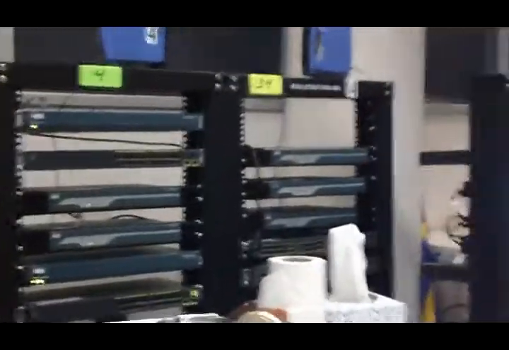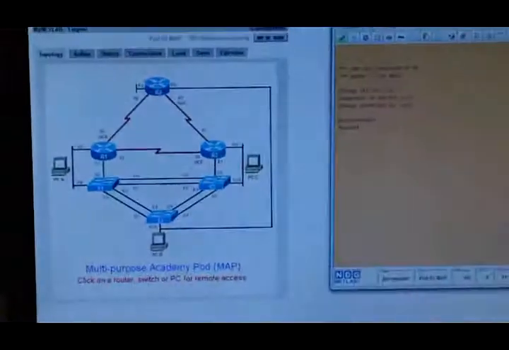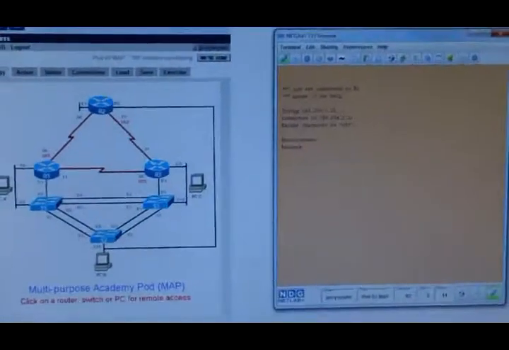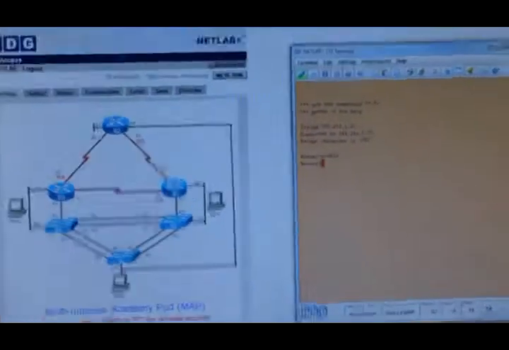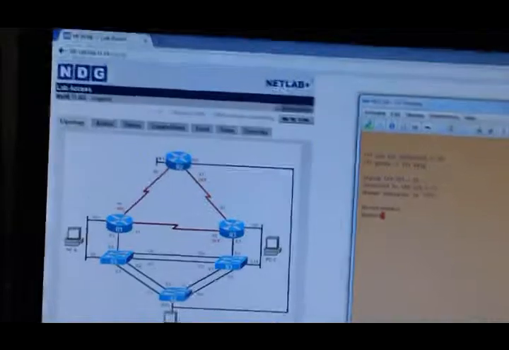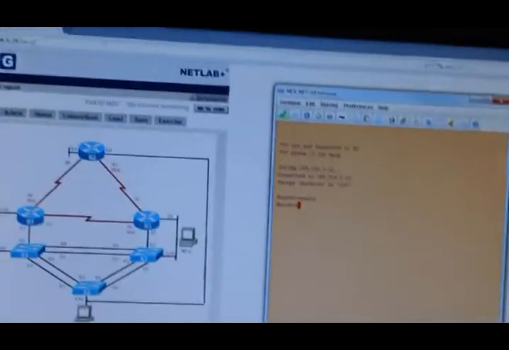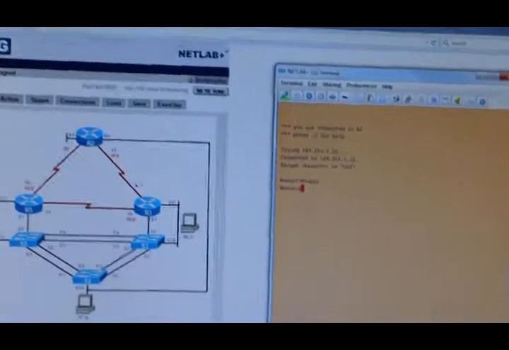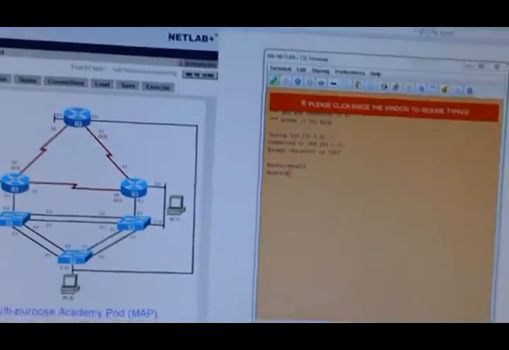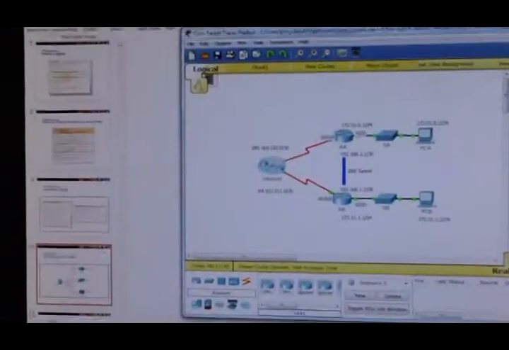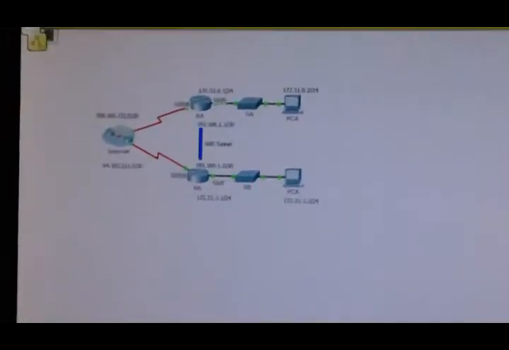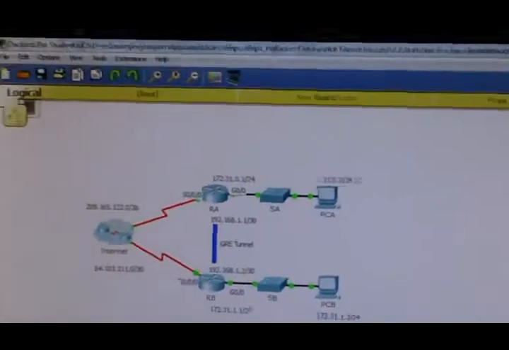We also have classes, just like the one I teach in here, the classroom, where it's online, and you work on a program like this NetLab program, or also to give you more practice, we have another program which is called Packet Tracer, as you see here.